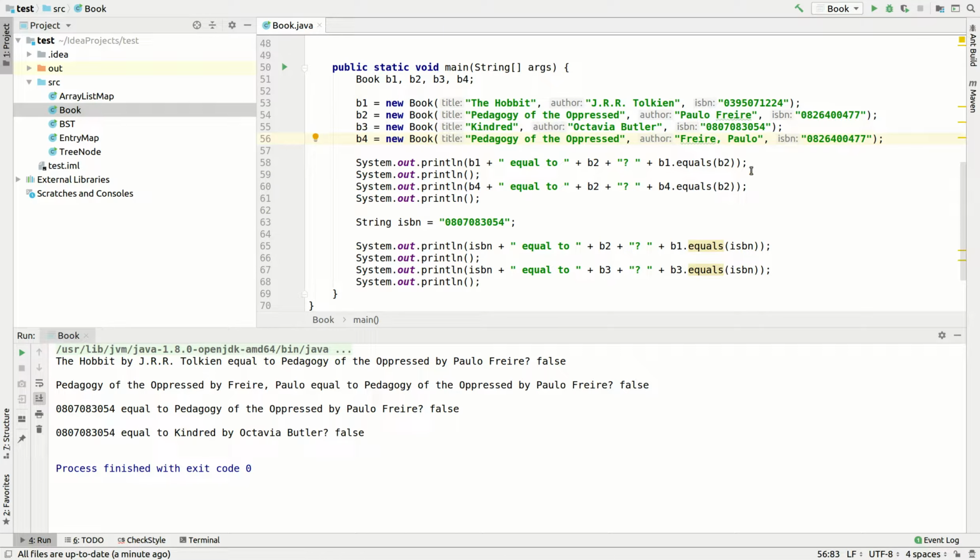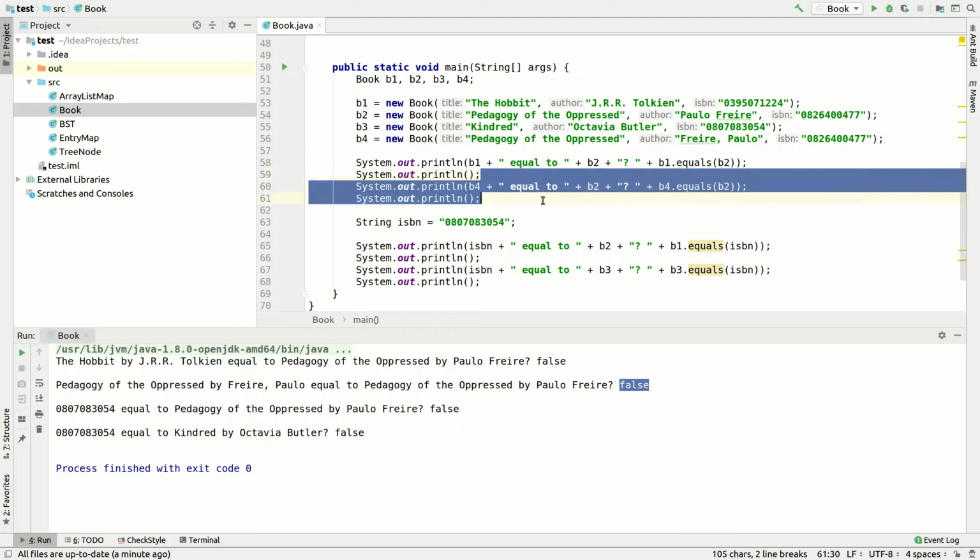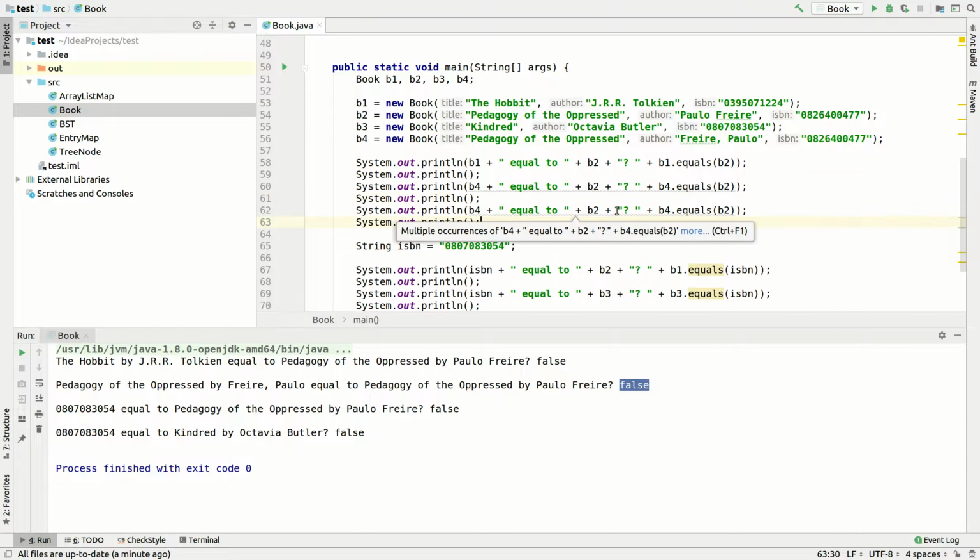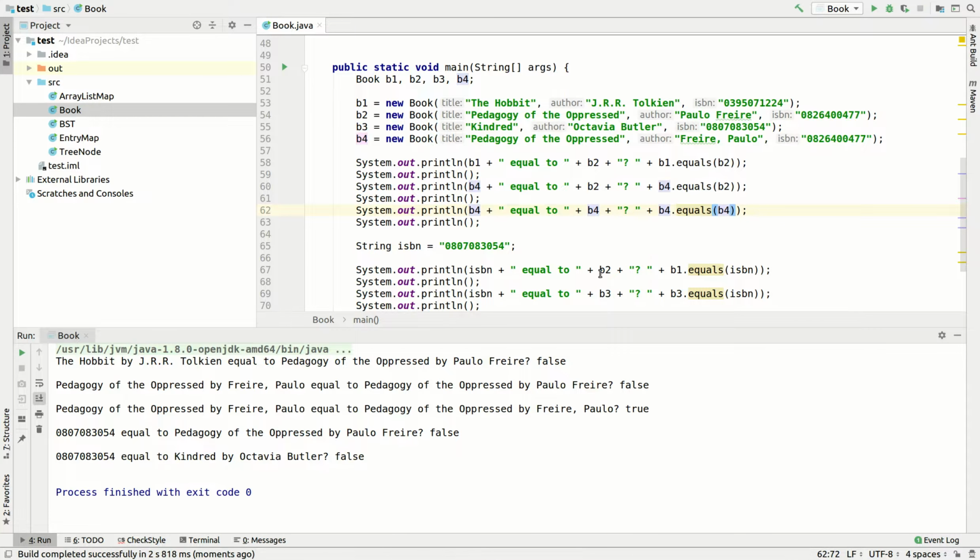And we see that for all of the questions I've asked here, my program has responded false. The only time that it should respond true in the built-in equals method is if I take something like book 4 and compare it to itself, book 4. Then I will get a true response from it, but every other time, because they're not memory equal, they don't occupy the same place in memory, every other one is going to tell us false.